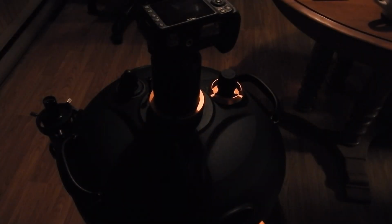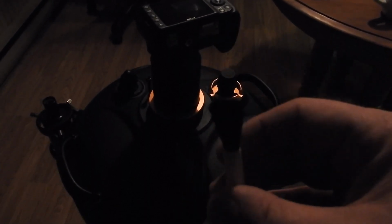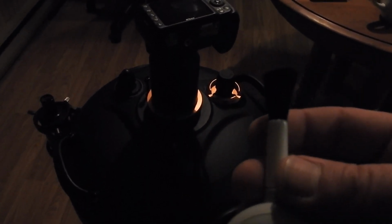Obviously, you're going to need to properly clean your lens, and you may be wondering what you can use to clean your lens. Don't use water. They say not to use soap, obviously, because the granules in the soap are definitely going to scratch the glass. I wouldn't even take the chance to damage the glass. But here, for $10, I ordered this: a special liquid with a special rag and Q-tips. And my favorite tool is this air blower and this brush that I keep in a sealed container to take off abrasions or dust.